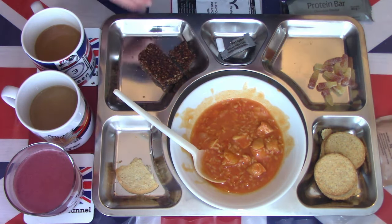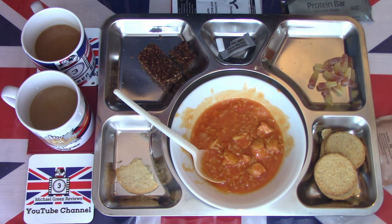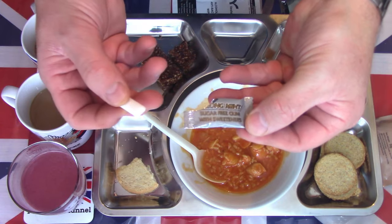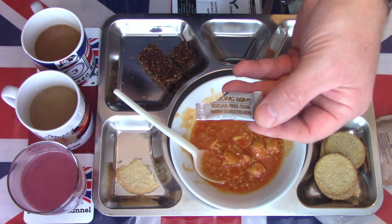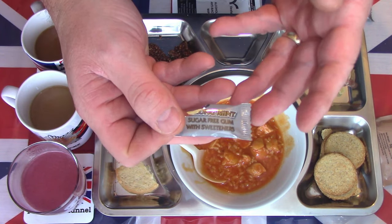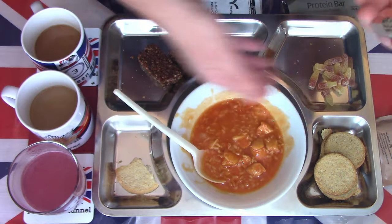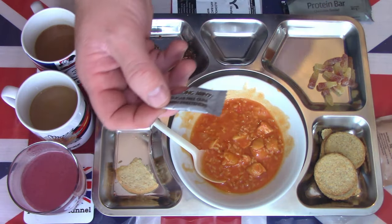Full of plant-based protein and not too bad a package. The cherry drink gives a nice bit of tartness as a mouth freshener. Trying one of the gums — these have been in British Army rations for a long time. Crispy shell, lots of mint oils, this is a strong mint — I think peppermint, though they do come in spearmint and menthol. Quite firm gum with strong mint oils. Certainly a breath freshener after a spicy or interesting meal. Two briquettes with every single meal — a great little mouth cleanser.